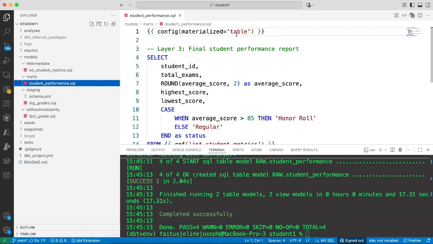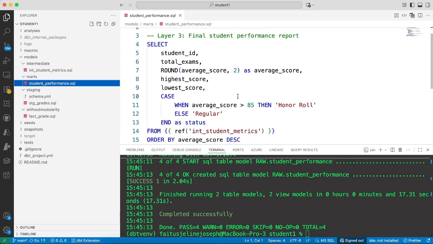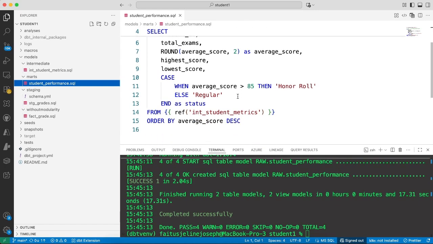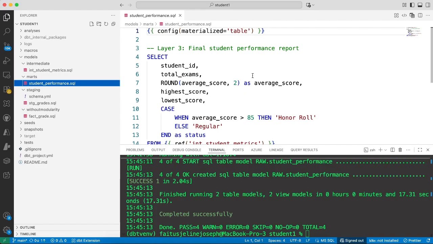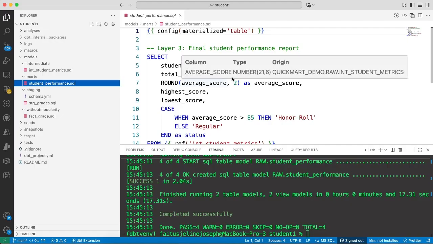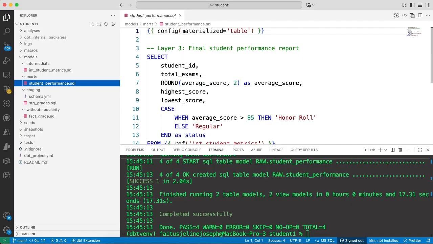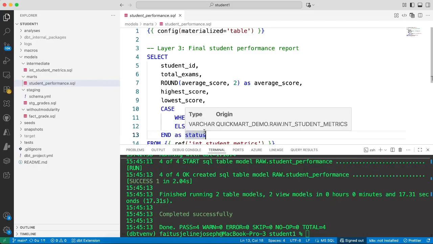Here I have created a table and I am referencing from intermediate student metrics, and I am doing only the business logic, which is calculating the honor rolls, and I am also rounding the score to 2 decimal places. This is specifically for applying the business logic. In this modularity approach, each layer has one job, everything is reusable, and debugging is simple.